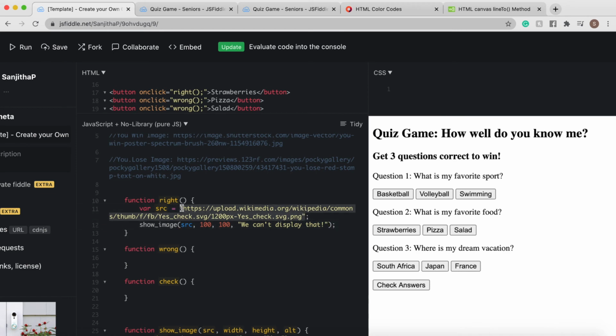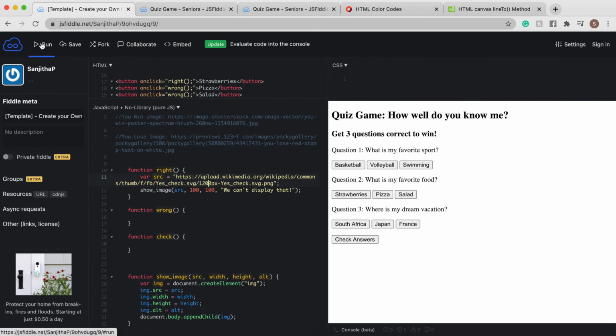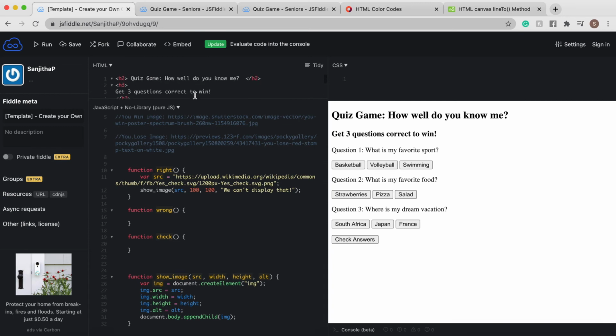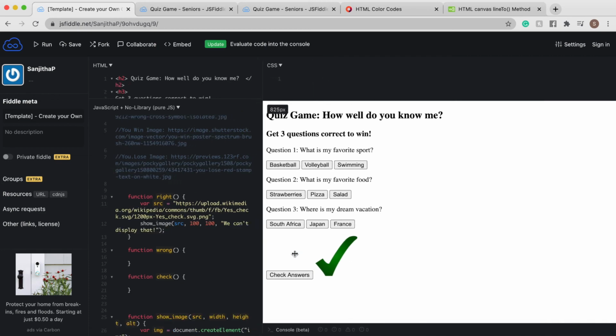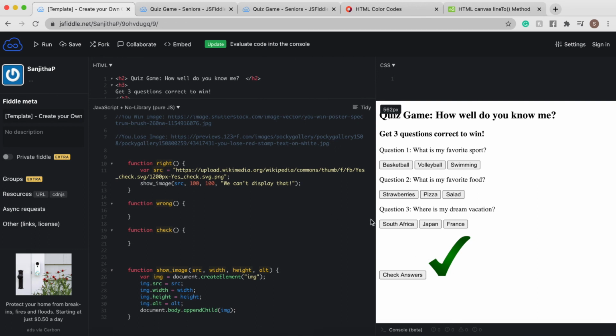Okay? So now I'm going to hit run and then click on volleyball because I know it's going to run the right function. It's going to run this function. So I'm going to click on volleyball. And there's my picture. Now, if you're having trouble viewing your picture, try making the panel a little larger. It might just be kind of hidden from you. So try that out and that might help.